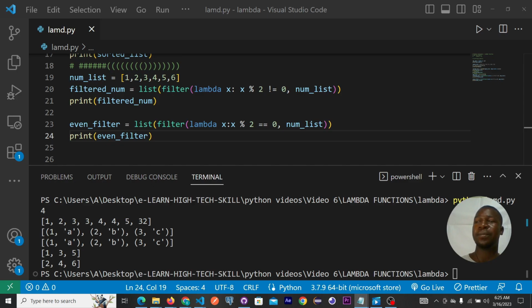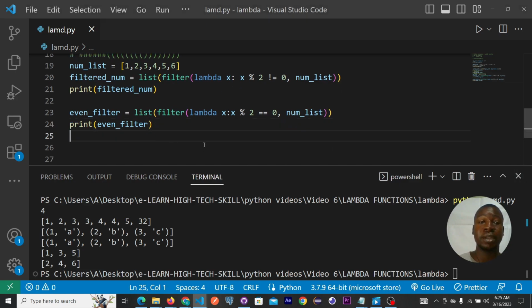So in this next example, I want to use the lambda function with map to double each element in a list. The main difference between them is that filter sorts out, or filters out, certain elements in a list, while map actually performs the function on each of the elements. So let's try to do an example just so you have an idea of what I'm talking about.